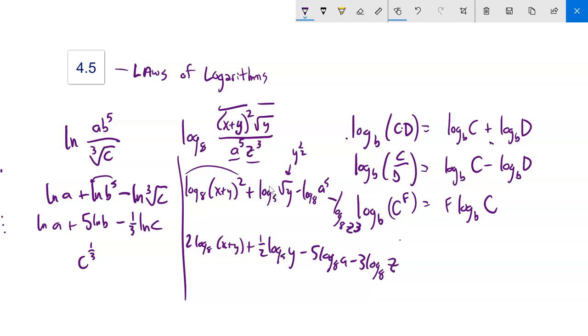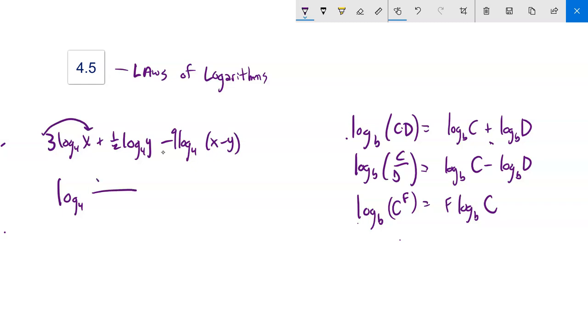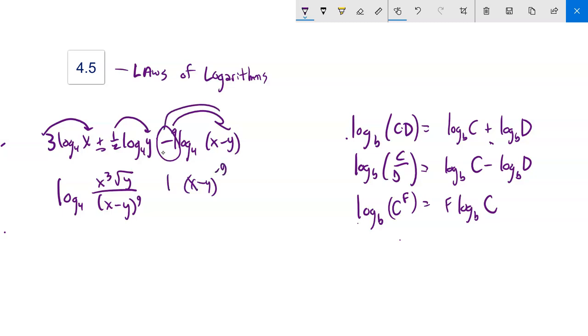All right, so let's do a couple examples of going the other direction. In other words, I'm going to give you the expanded form, and then we need to condense it down. Here I have these three terms, and I know that my whole thing is going to be a log base 4. This will be an x cubed, and it's positive, so it goes in the numerator. This would be a y to the 1/2, which is square root of y, also positive, so it goes in the numerator as well. And then this one, the 9, is negative, so it goes to the denominator. And what's interesting is the reason subtracting sends it to the denominator is that this whole negative 9 is coming up in the exponent, so it's to a negative power, which flips it and sends it to the denominator.